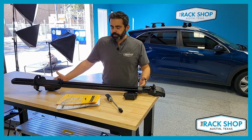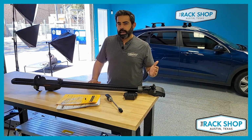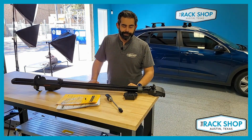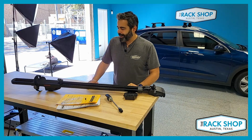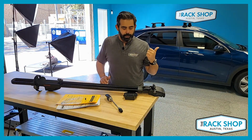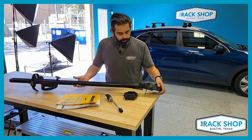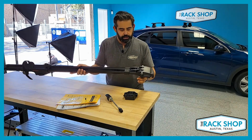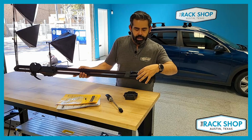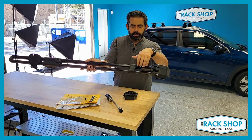So the max crossbar spacing would be 42 inches. Actually, we'll get into a few more of those specifications at the end of the video, so either fast forward or painfully stick around and watch the whole thing. But we'll go ahead and get it installed onto the rack behind us. Here at the table, we'll go ahead and do a little pre-assembly. Actually, first, let me show you this front portion of the mount while we're up close. Once you have this installed onto your vehicle, this collar slides back.